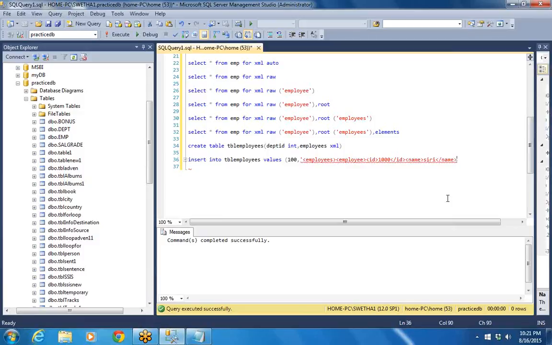Now here write one more thing: less than symbol, age. Now close it, greater than symbol. Any age you type, 15, 20, 25, whatever it is. Now less than symbol, age you close.